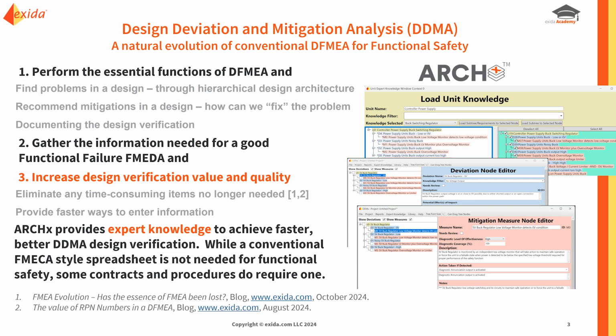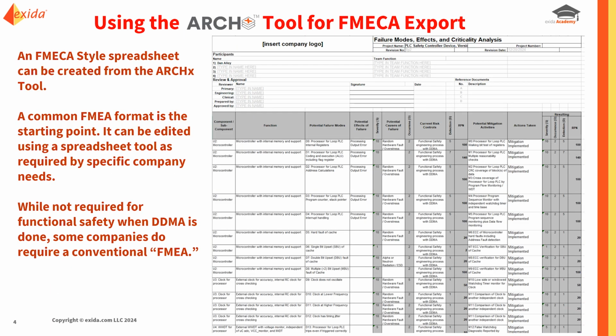And I'll just repeat, while a conventional FMECA style spreadsheet is not needed for functional safety, there are contracts and some company procedures that do require one. So we provide this pretty convenient FMECA style export function. ARCHx does this by using a common FMEA format as a starting point, and of course it can be edited and cleaned up by any spreadsheet tool as required by specific company needs.